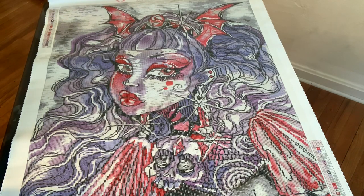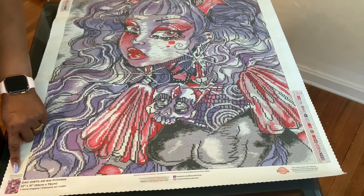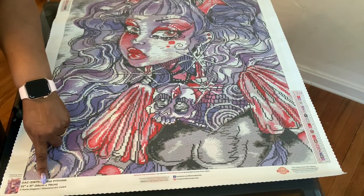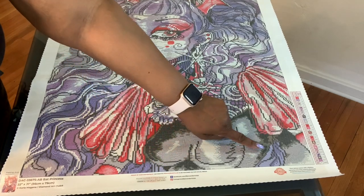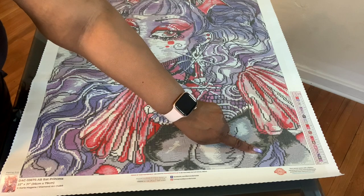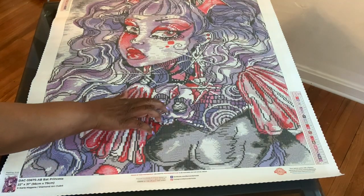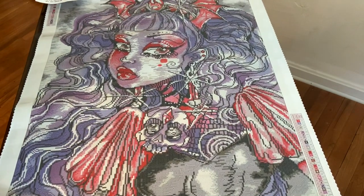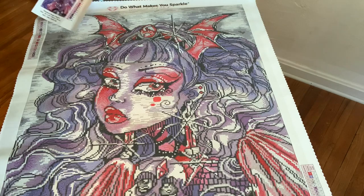So we're just gonna go ahead and go over the painting really quickly. Here at the very bottom, you'll have the thumbnail, the name of the painting, the size of the painting, and the artist. In the middle, you have Diamond Art Club's social media information. And then here on the far right, you would have their lifetime guarantee information. You want to check out their website for that, and also for any kind of discounts that they may be having. And then at the very top, it has their logo, Do What Makes You Sparkle.